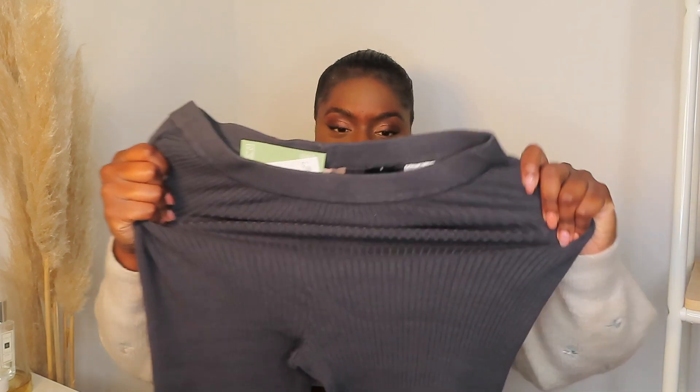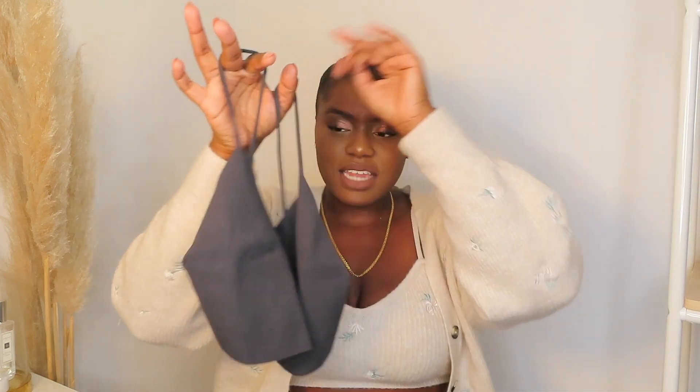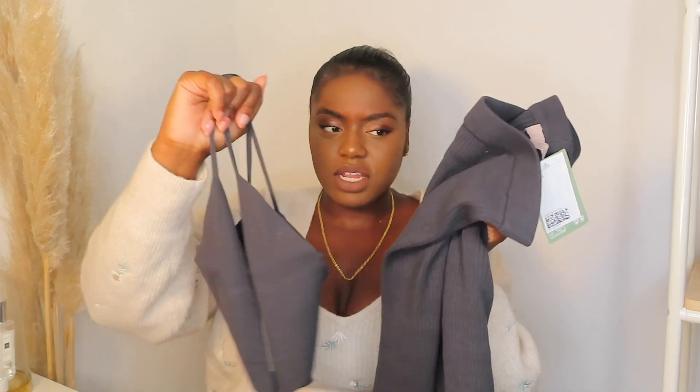The next two things are actually another H&M item that kept selling out, and I'm so happy I finally got them — these ribbed leggings in a charcoal gray color with a matching little bralette top. They also have them in a cream version but that's still sold out. I actually mentioned these in my last H&M haul. I absolutely love this — it's for lounging, casual outfits, going to the supermarket — definitely everyday wear.